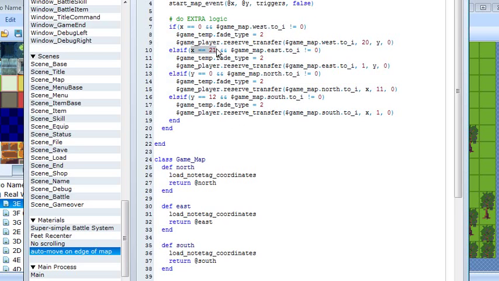If your x is 21, then you're at the far right of the screen. Sorry, left and right just always confuse me. You will notice, and again, we're always pushing you, okay, right, so put you to the 20th tile if it's 21. If it's 0, putting you at the 1. I don't know how to word this properly, so I'm hoping the numbers are making sense to you. But we're always putting you one tile in from the edge so that you can step back to the edge and immediately transfer back to the map you just came from.